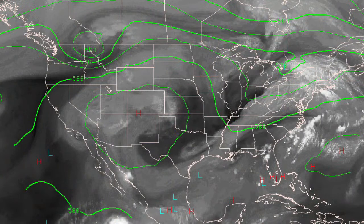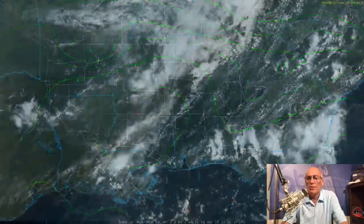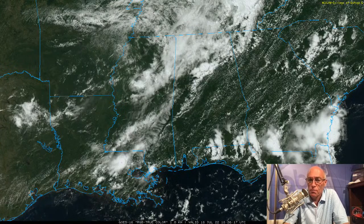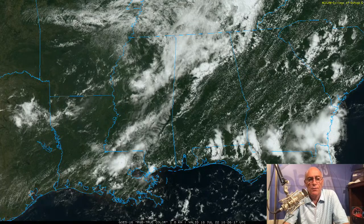Let's begin with the upper air look across the country today. And again, the core of the really nasty heat remains west of the state over the southwest United States. There's broad troughing over the east, and there's a surface boundary north of here, and that's producing a number of showers and storms over the northern and central counties. That was the visible satellite view at mid-afternoon. And again, the northern half of the state with showers and a lot of clouds around. For much of central and south Alabama, the sky is mostly sunny. Got a few pockets of convection near the Florida state line.